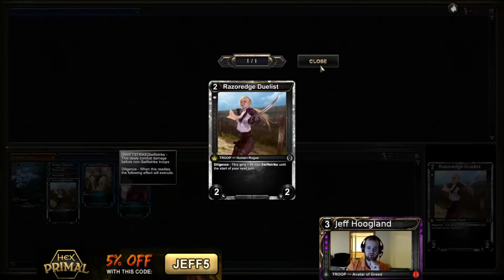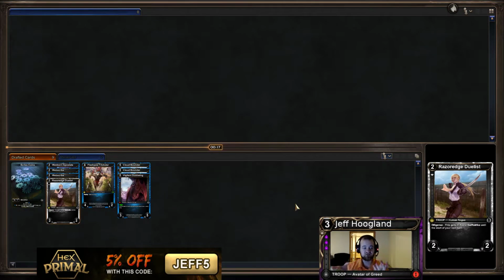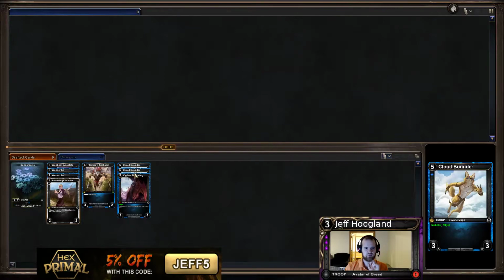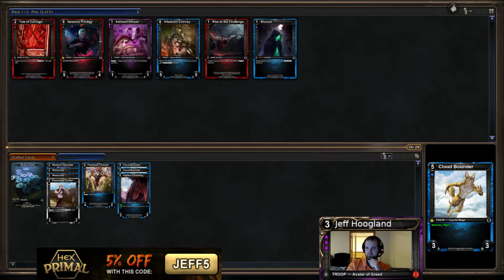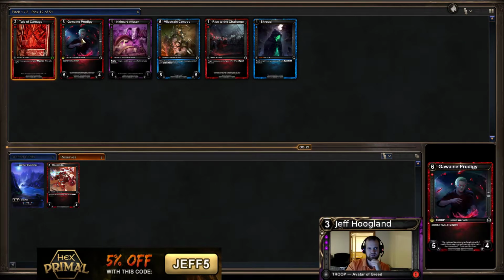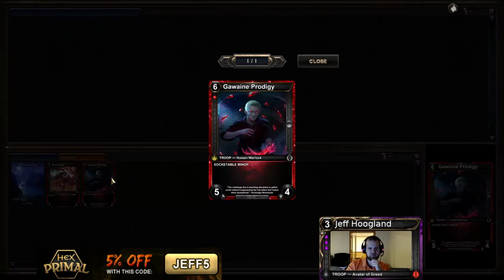This is another 2-drop, that would be nice. The Diamond Sapphires archetype is very powerful in this format, and it has Diligence, so it plays well with Cloudbounder. There's a lot of really good common diamond removal in the format as well. Nothing particularly exciting in here. I'll grab the Prodigy. Non-zero chance we play this card if we end up in Ruby Sapphire.